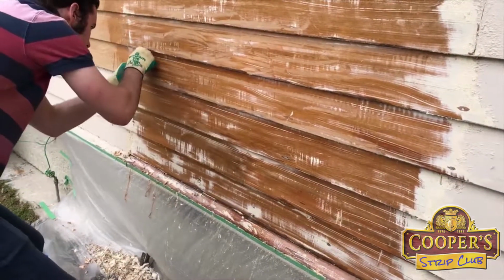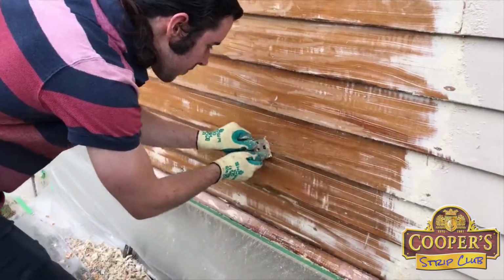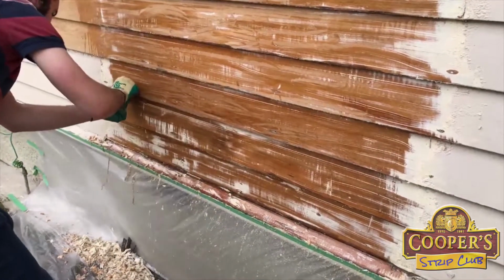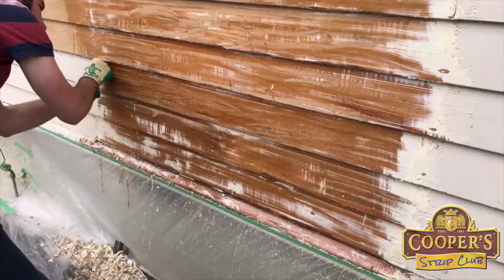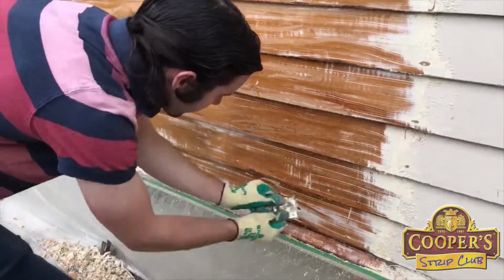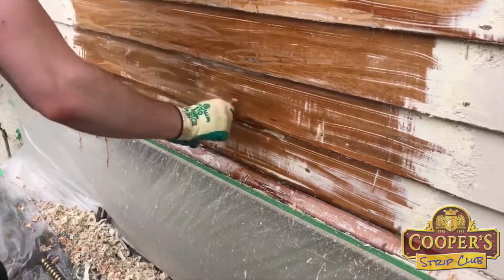We're often asked, do we have to get it this clean? And I say, well, we're actually going to get it cleaner than this. The more paint you leave on, the more trouble you're going to have with future paint, because when the old lead paint's broken down, it's just going to cause problems for your new paint, which is probably going to be acrylic.